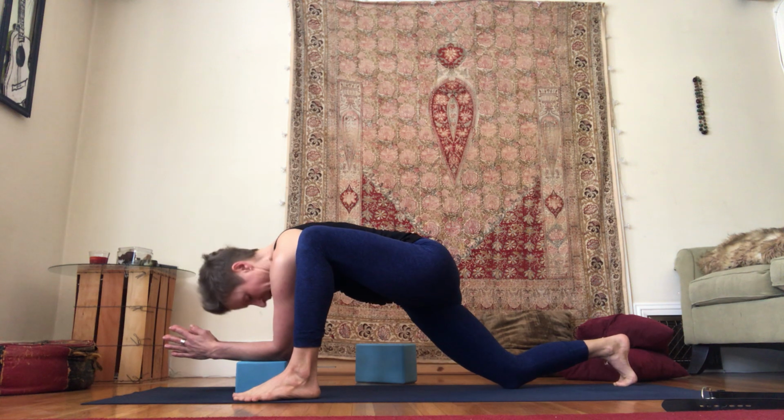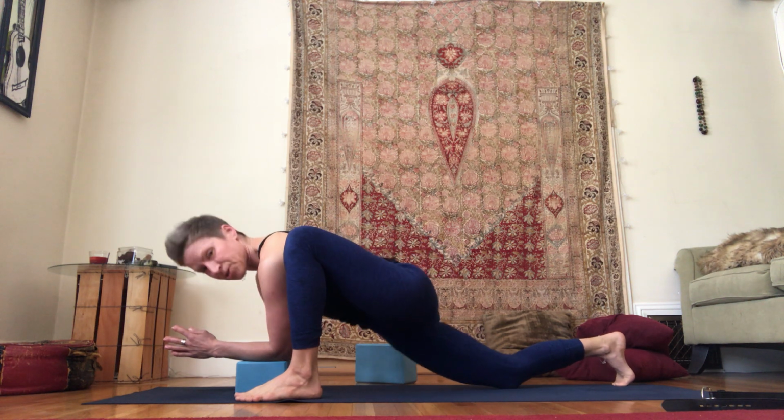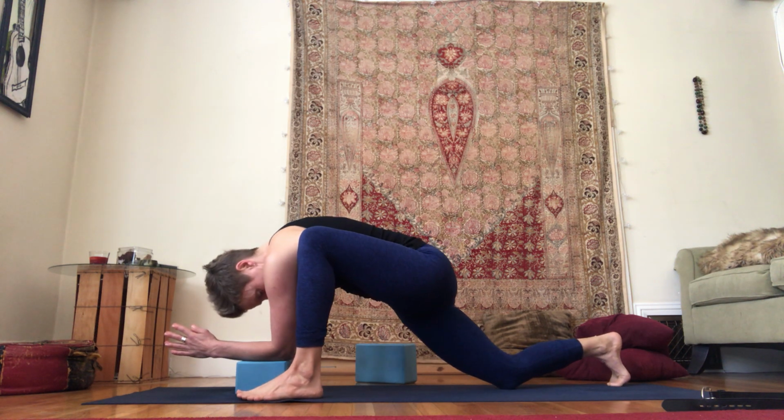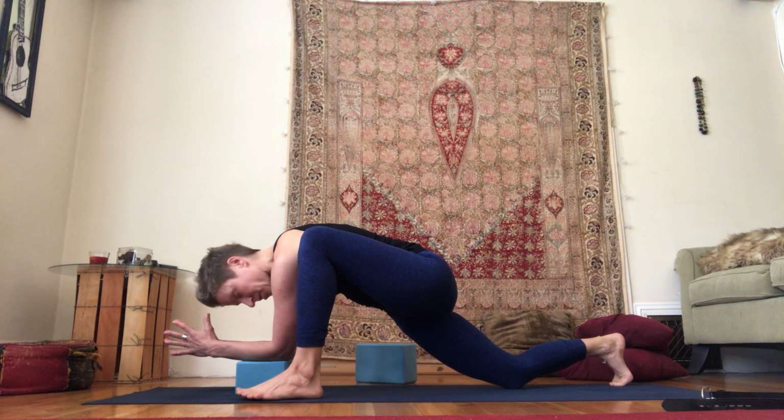Press the left foot down, pull it back towards your right knee, and then the right knee drags forward a tiny bit. So instead of just trying to go as far as you can to the floor and sort of dumping, there's a pulling in, like a scissoring of the hips. And then release your head, tuning into the breath.